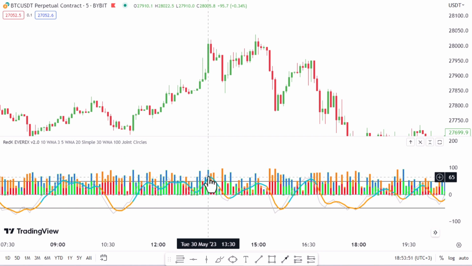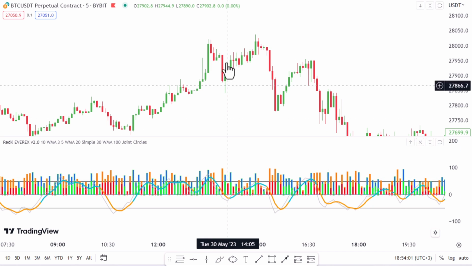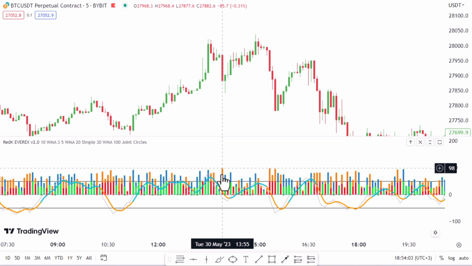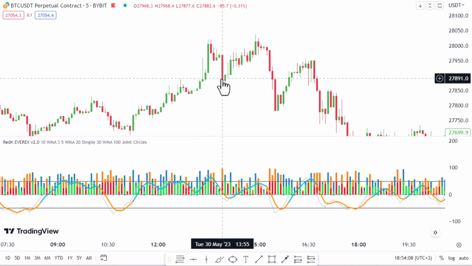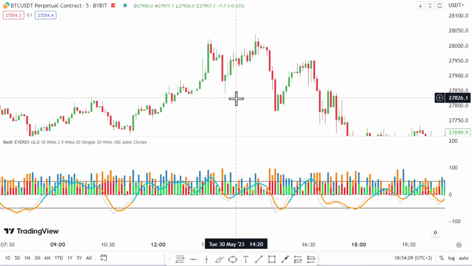Similarly, a sell signal would be valid if A, the indicator rises above the 50 level, B, the smooth band crosses the signal band to the downside, C, bearish volume exceeds the 50 level, and lastly, D, the current bearish bar is taller than the last bullish bar. To add an extra confirmation to these signals, I recommend using two more tools. One that identifies a long trend and another one that spots market consolidation.